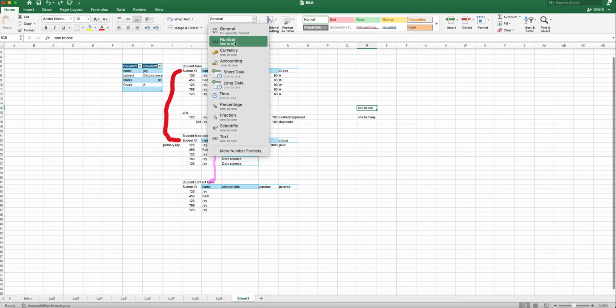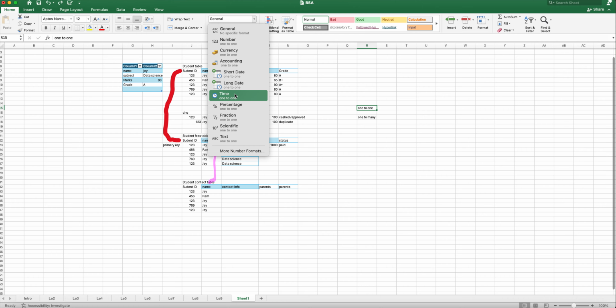We have numbers, we can make it currency, we can make it accounting data. So we have different types of information. We can even make it a time, percentage, fraction, scientific. In Excel you see we have different data types.